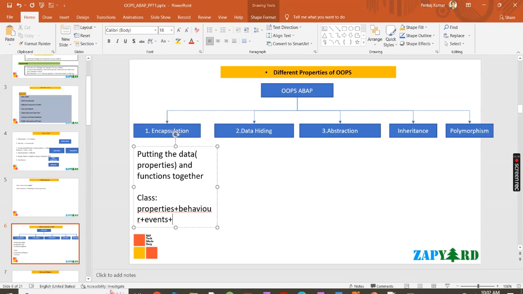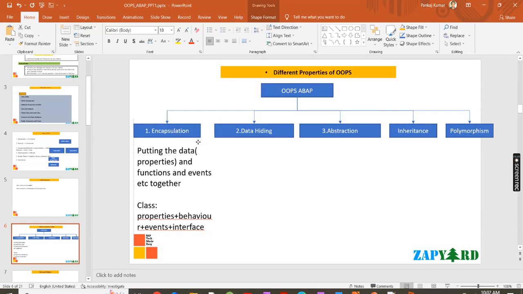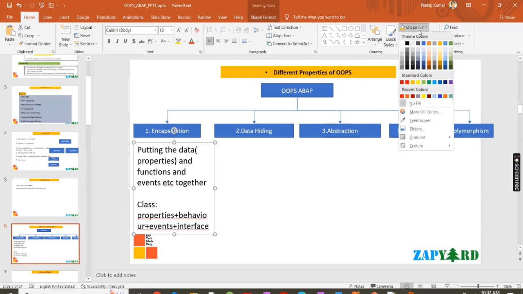You can have the interface there also. So this is putting the data and functions, events also, together. This is the meaning of encapsulation.